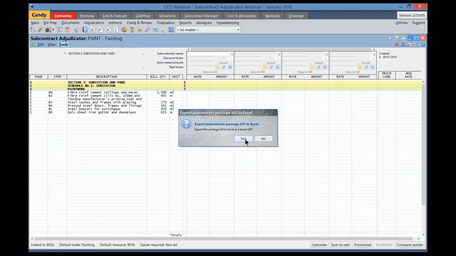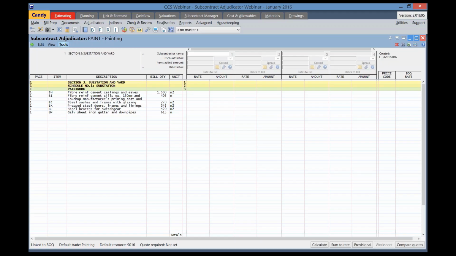Confirm that we want it exported to Excel. We will wait for the system to generate the Excel file.